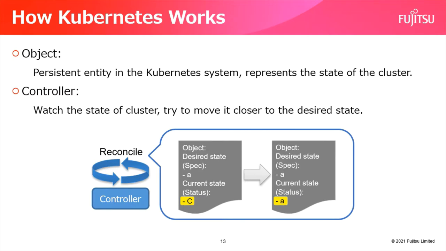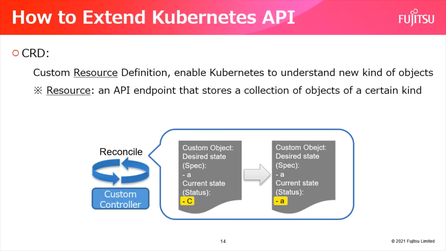The object and this reconciliation loop are fundamental to how almost everything works in Kubernetes. And the last thing before we move to the detail of Cluster API and Metal3 is about a way to extend the Kubernetes API. Although there are already a lot of kinds of objects and related controllers in Kubernetes, which enable Kubernetes to manage everything related to containers, we may still expect Kubernetes to do more. We may need to extend its API to add a new kind of object to Kubernetes and reconcile it.